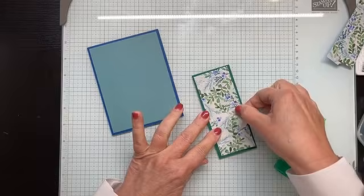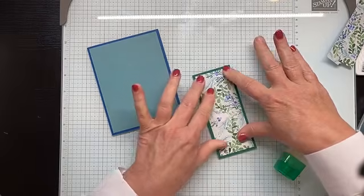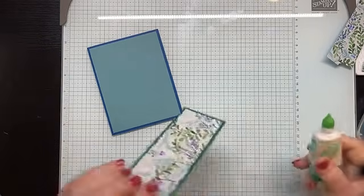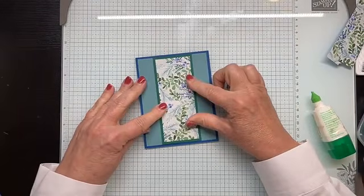So this 2 inch by 5 inch piece, I'm adding to a layer of shaded spruce that measures 2 1/4 inches by 5 1/4 inches. And I'm going to adhere this right down the center of my card front.